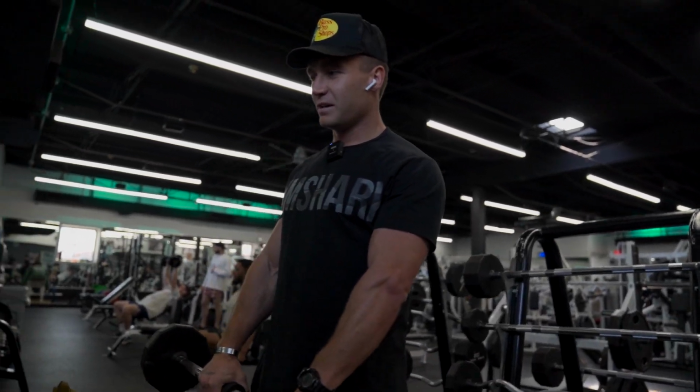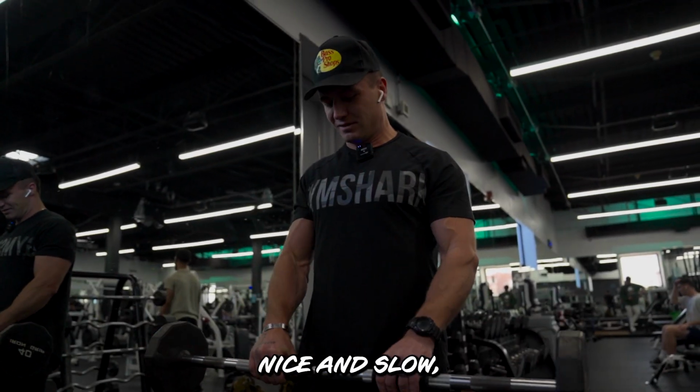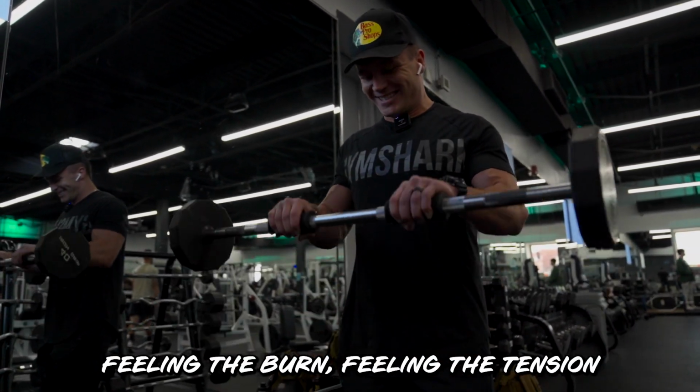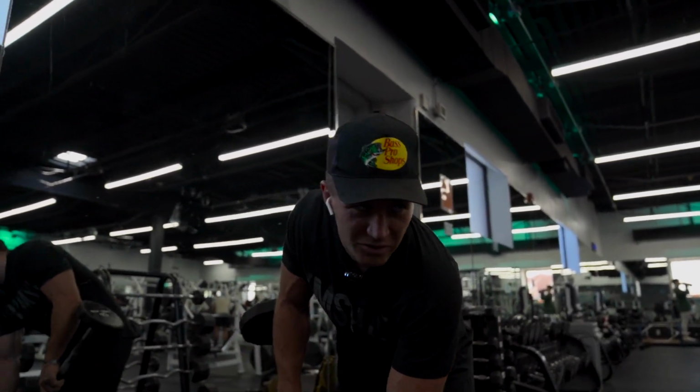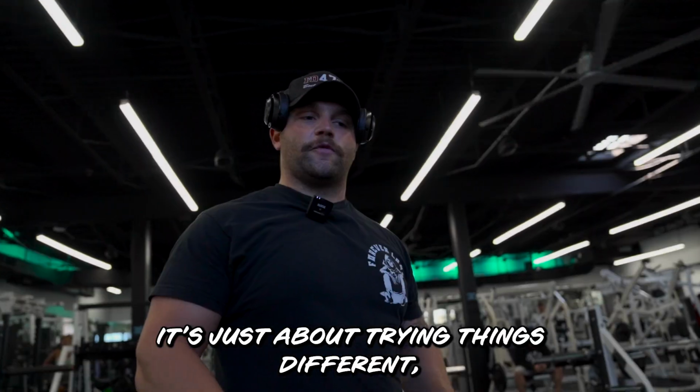I like the straight one and I like putting the forearm grips on it. Nice and slow, feeling the burn, feeling the tension. Time under tension. Oh yeah, I feel that in my forearms for sure. As JD said before, it's just about trying things, doing things a little bit differently. And we're gonna hit the Spider-Man curls right now.